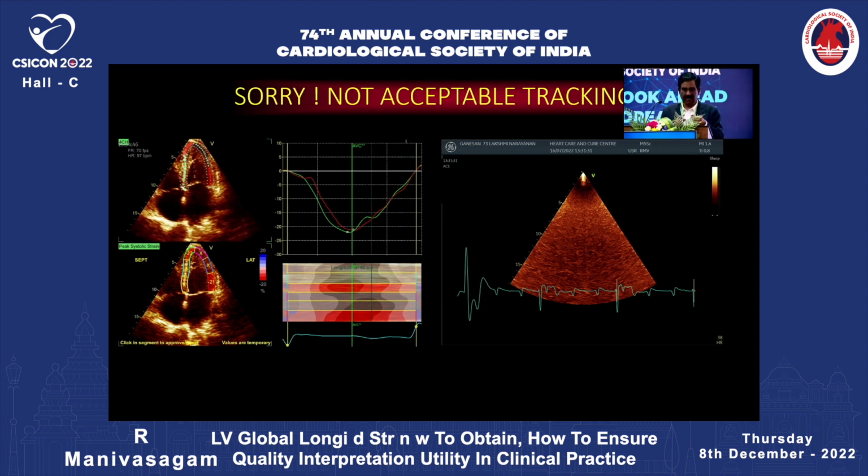Except for one thing, radial strain will be expressed in the positive manner, because from a smaller volume it increases in thickness. The rest of the strains will be expressed in minus format. So the minus is not really an algebraic minus. It simply means it's plotted below the baseline, because when the base moves to the apex, the length will become smaller. So therefore it's called minus. So minus 20% is better than minus 10%.